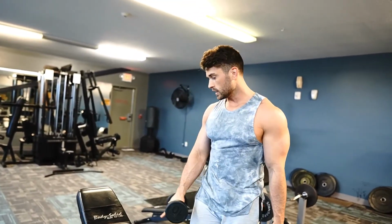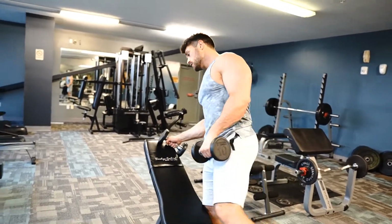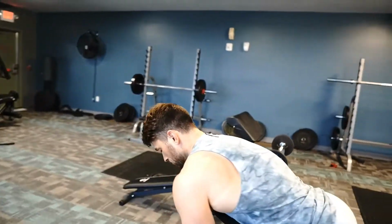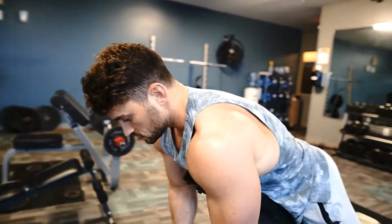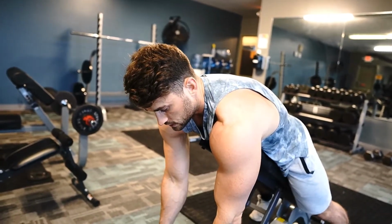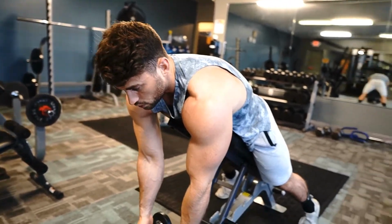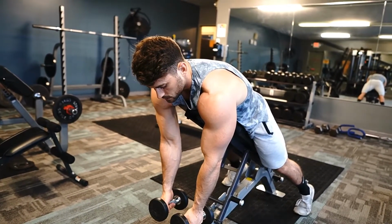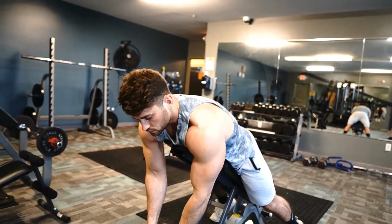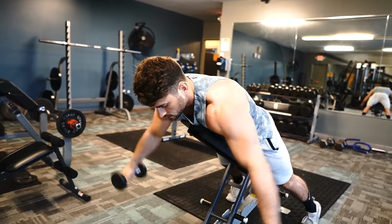So I'd recommend putting it up in an incline position, like you can do incline press. Then you wanna mount it like this, lean over the top, and when you're at this position, you wanna just relax your shoulders forward. See how I just kind of dislocated them from my traps? So you don't wanna activate your traps in this movement. And then you just wanna go just like that. For this, we're gonna do 4 sets, 15 reps, high volume.